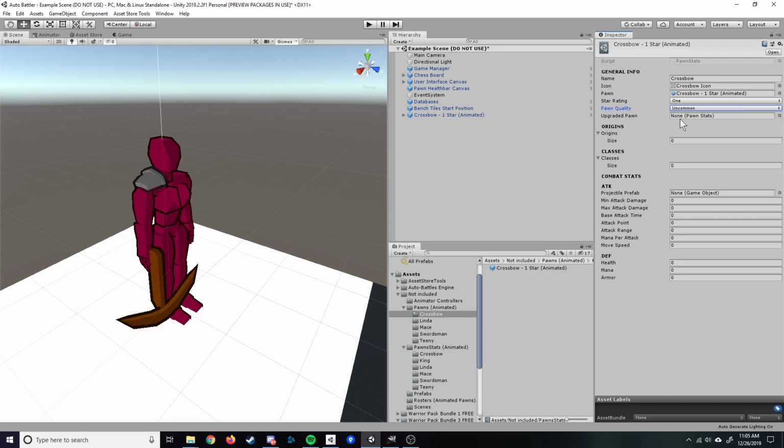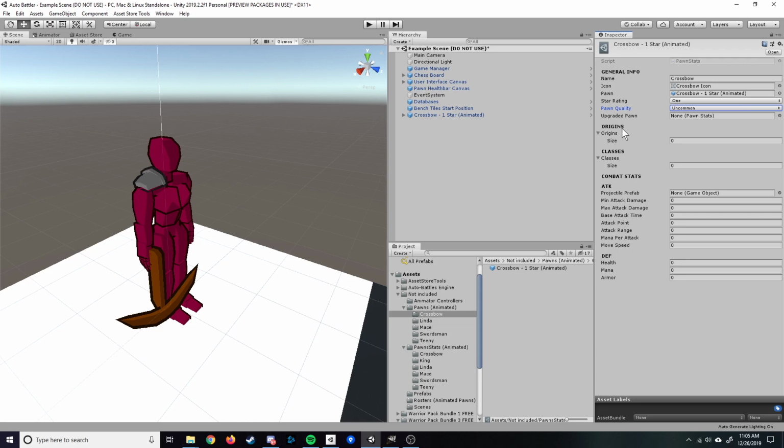And then the upgraded pawn, we're going to leave this blank for now, but this is where you're going to put your 2-star crossbow, so that when you have 3 of the same unit on your bench, this is what it's going to upgrade into. Okay, and if it's left blank, essentially when you put 3 of the same unit on the bench, it's not going to do anything. So leaving it blank isn't that big of a deal, but we do want to touch on that a little bit later.